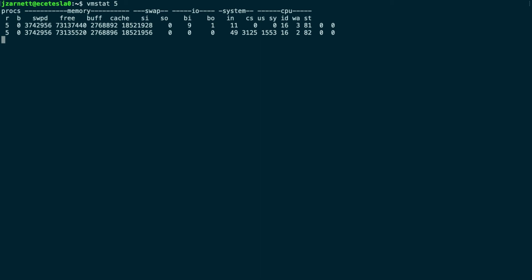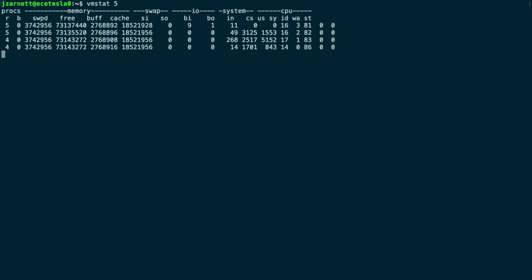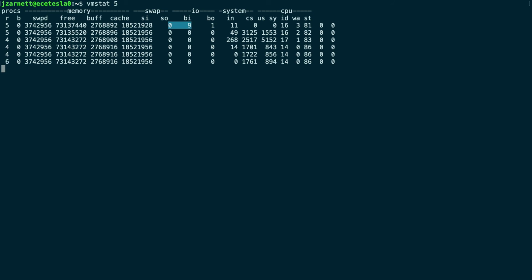things are doing swaps. The swap in and swap out columns are the ones to watch for. Unfortunately, in this example, they're not super well aligned, but it's the SI and SO fields here. They tell you about how much swapping is actually going on. In this example, they're mostly 0, but that's good. You don't want there to be a lot of swapping.